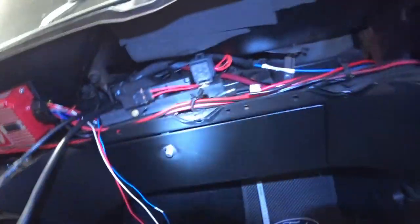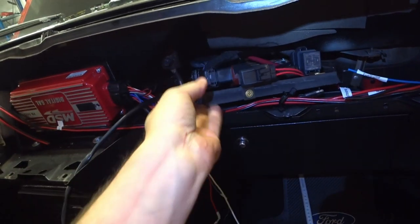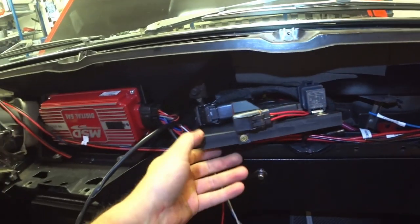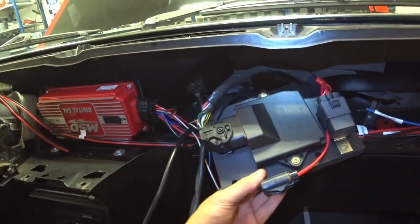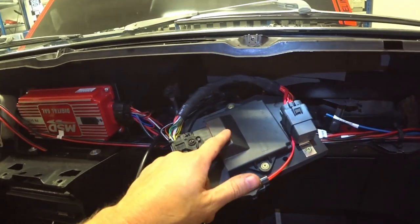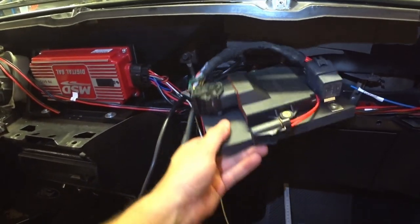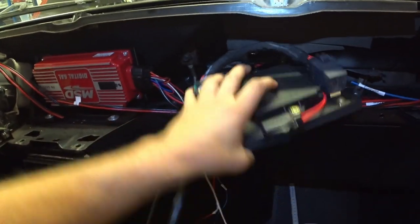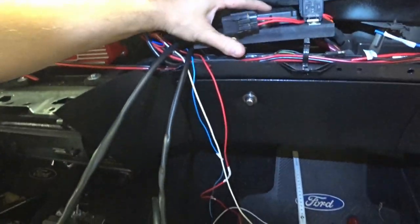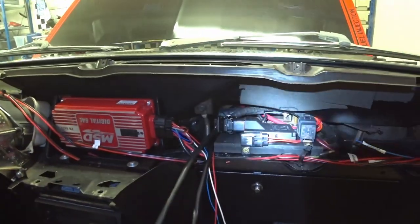Tight here. So here's this plastic plate where all the electronics are mounted: ECU unit and main switch and main relay, the safety breaker. This will be bolted here. So it's real tight.